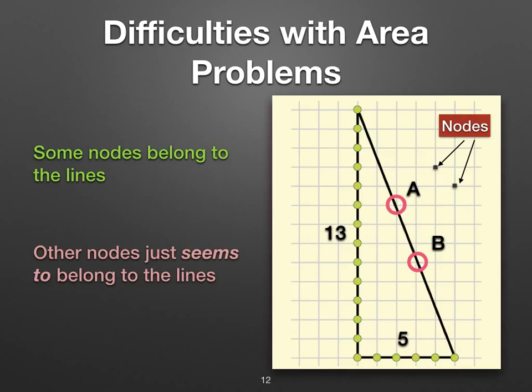In this triangle, the hypotenuse does not go over the nodes A and B, but a lot of the students believe it does, and try to use it for solving area problems. The non-zero thickness of real drawn lines creates this confusion. In order to avoid such mistakes, we introduce two rules that the students need to follow when solving area problems.